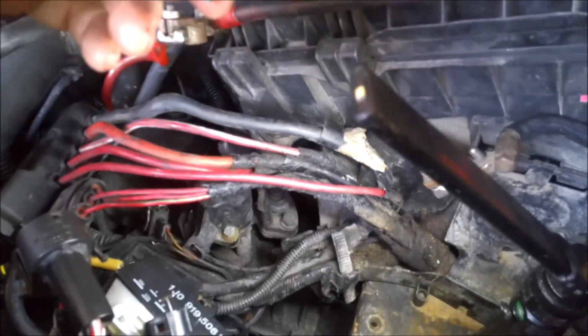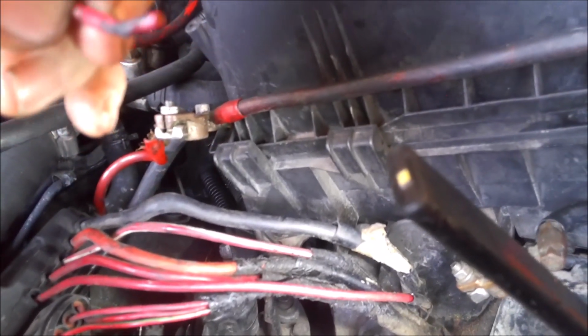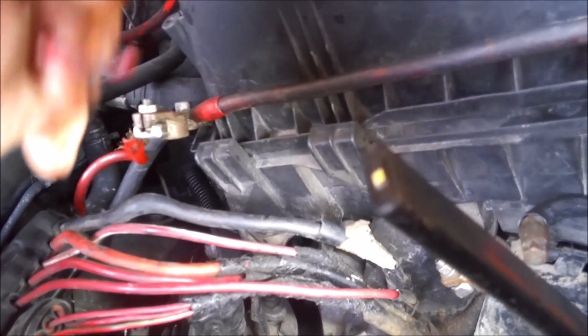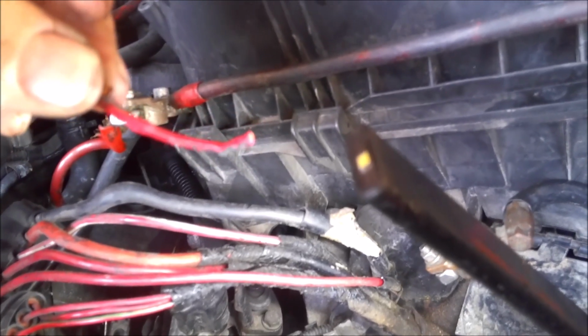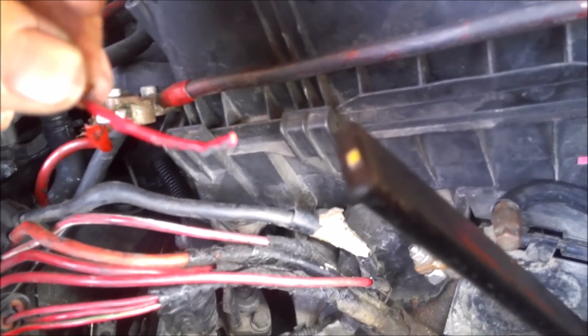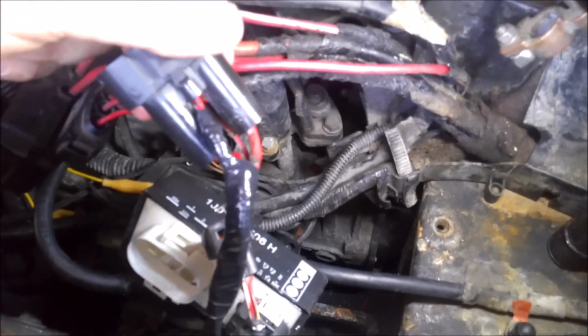It looks like someone's been messing with this in the past. It had some opens in the wire. There's like one here and a couple there. It was pretty rough, so I cut all that out. It wasn't much. And then I replaced it with 14 gauge wire, which is about what this is. And I soldered it back together and rewrapped it with tape, the tape that we took off.